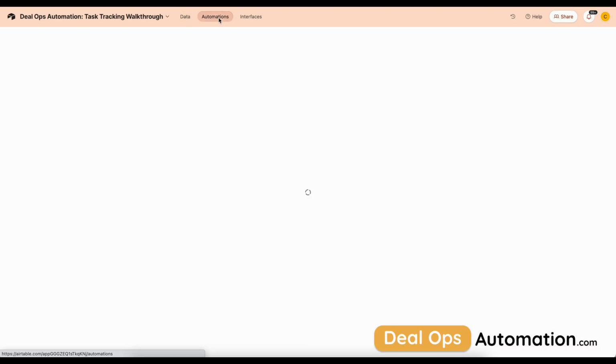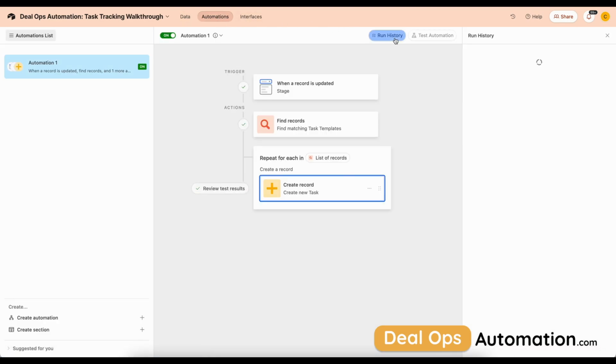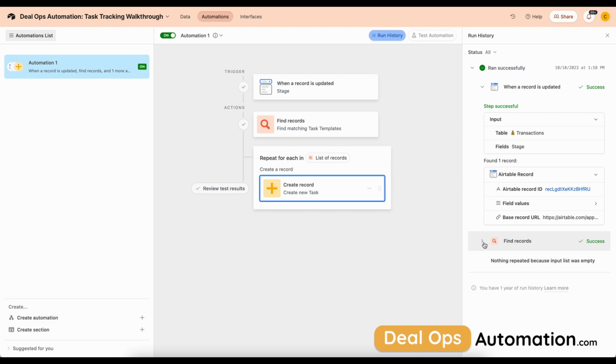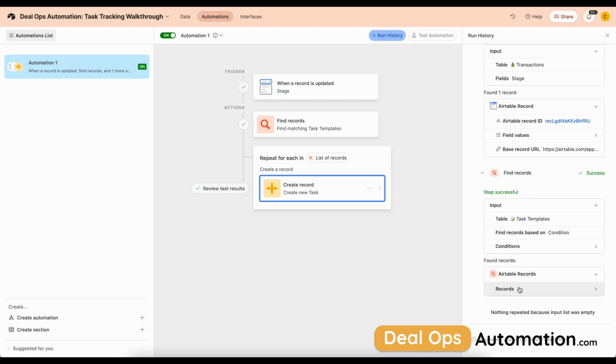So let's go back to the automation. Let's look at the run history, and we can see that it just ran successfully. This was a success, find records was a success, but it didn't return any results because we don't have any templates that match that stage.